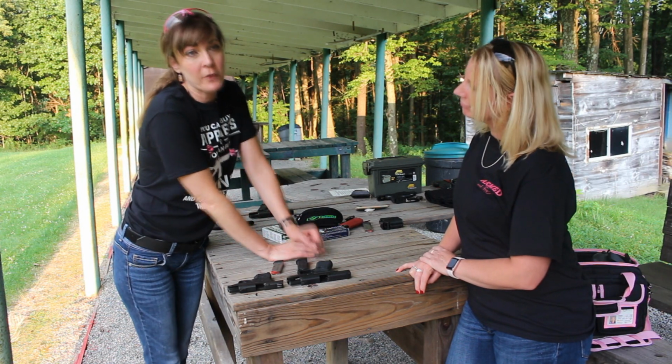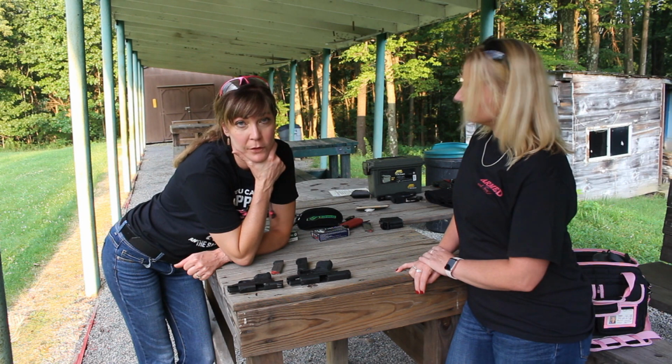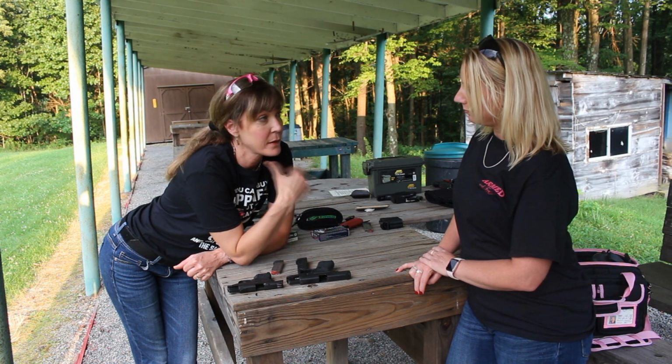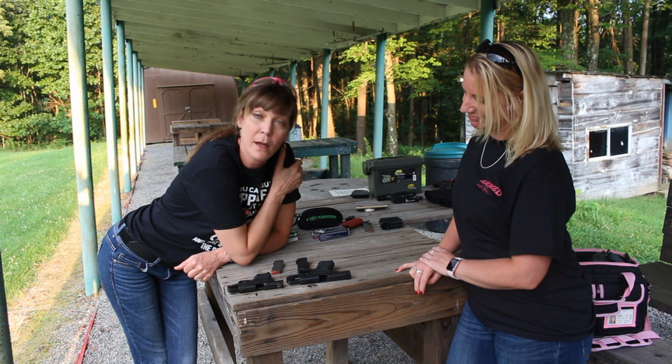So, you know, folks, reliability is number 1 in terms of what you're going to use for your carry pistol. And so you can get something small and concealable and lightweight that's still going to do the trick for you.